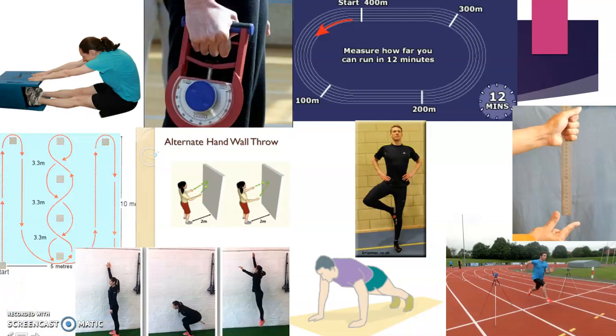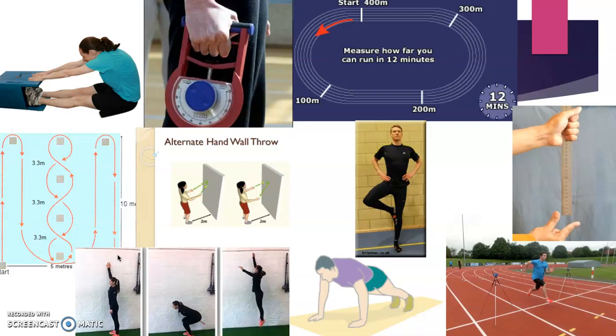Underneath the sit and reach test, we have the Illinois agility test. This measures agility and requires the athlete to run in the direction of the arrow shown, which is normally around cones. This test measures speed whilst changing direction from the start to the finish line. Next to this, we have the alternate hand wall toss test. This measures coordination and involves the performer standing 2 meters away from the wall, throwing the ball with one hand and catching it with the other. This is repeated over the course of 60 seconds and the amount of successful catches is the score recorded.